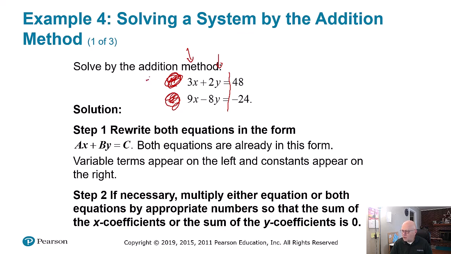Well, if I multiply the first equation by a negative 3 and the second equation by a 1, then the x's will become opposites. There'll be a positive 9x and a negative 9x, and they'll add to give you 0. What you'll have is y equals whatever number over here. And one more caution, when you're multiplying through the equation, make sure you multiply all 3 terms. Don't leave out the constant over here. It must be multiplied by that same number.